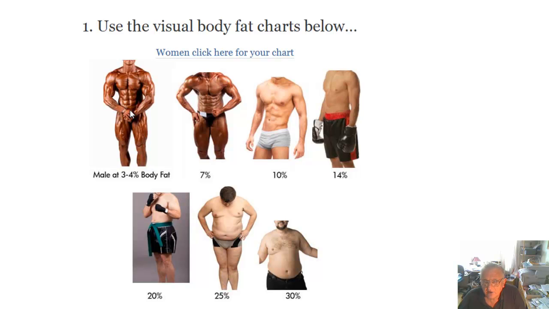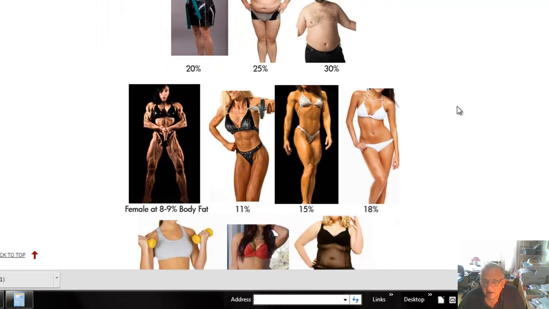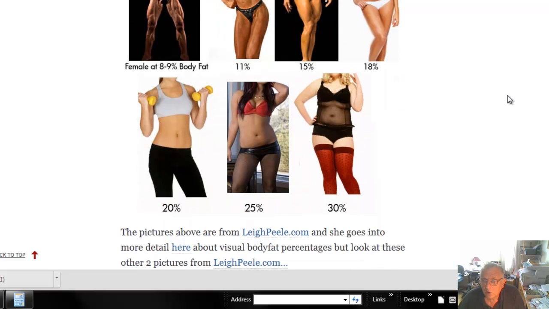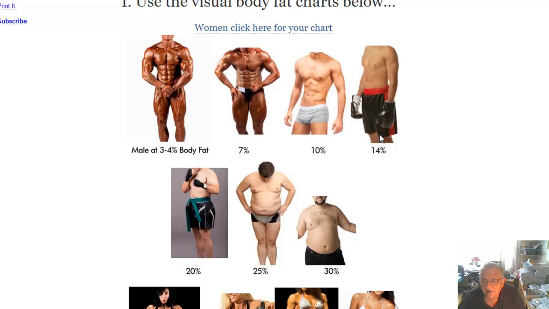Here we've got a totally and utterly ripped man, bodybuilder, 3 to 4% body fat. Well, I suspect this is not the sort of person we're looking at. If you're interested in ketogenic diets, you're probably 25-30%, maybe even 40% body fat. Women tend to have a bit more body fat due to these things mainly, and the fact that women are kind of curvier. So a normal body fat percentage for a man would be 10 to 14%. At 20%, you're a bit on the pudgy side. 25%, you're definitely pudgy. 30%, you're heading well towards obesity. If you're definitely obese, you're probably up to 45%.